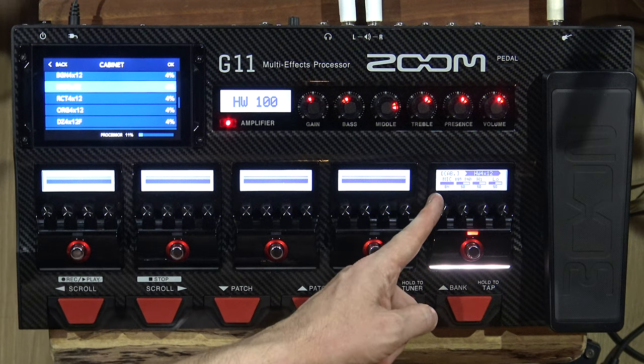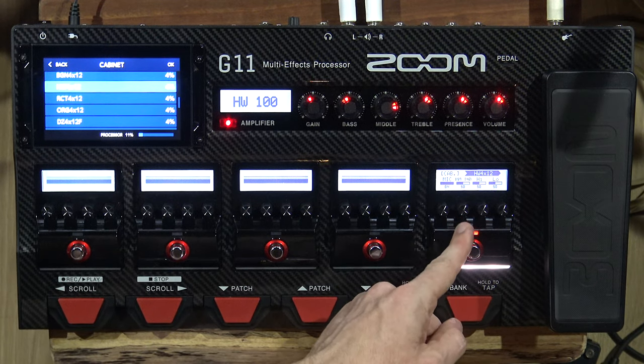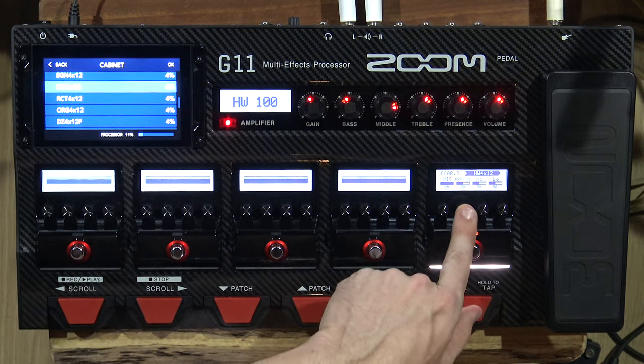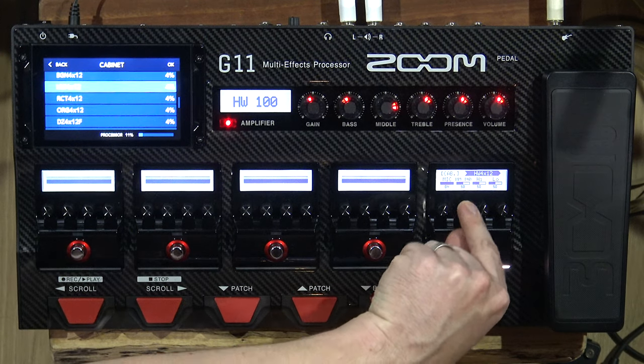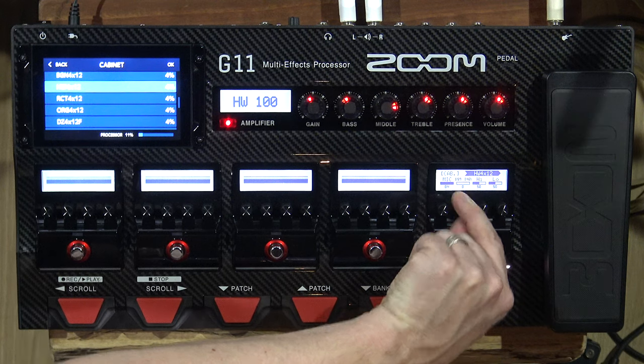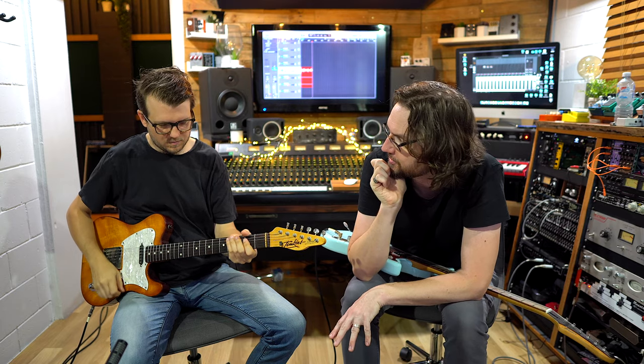It's a bit weird that it's off, in my opinion. Why would you have a mic off on a cabinet? Yeah, I don't know. That's your rotary encoder, and here now you can select different microphones, or actually the blend between different microphones. You've got a 57 and a 421, and at the moment it's sort of at 50-50. If you scroll all the way over to the left, it now only uses the 57.